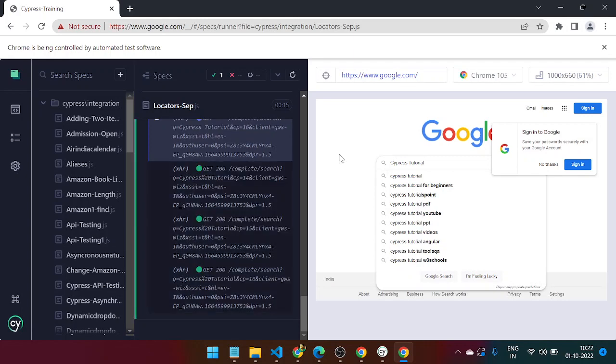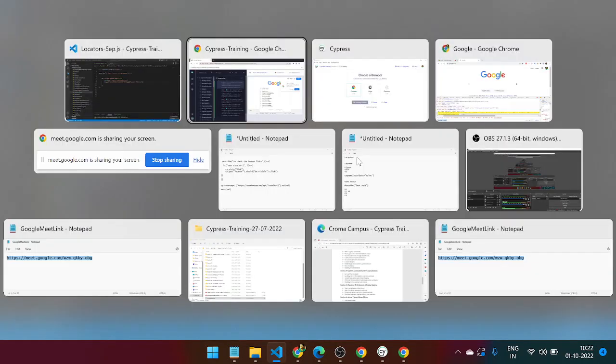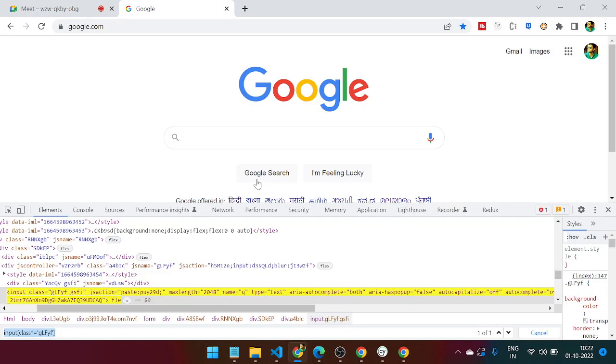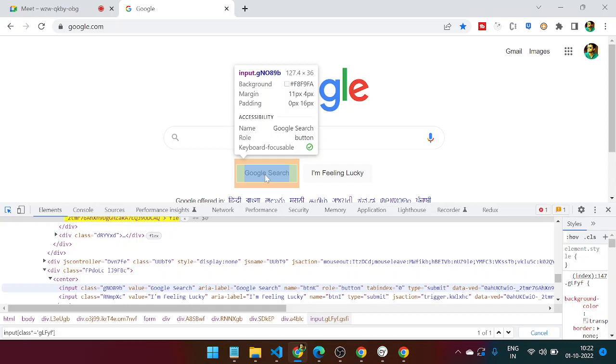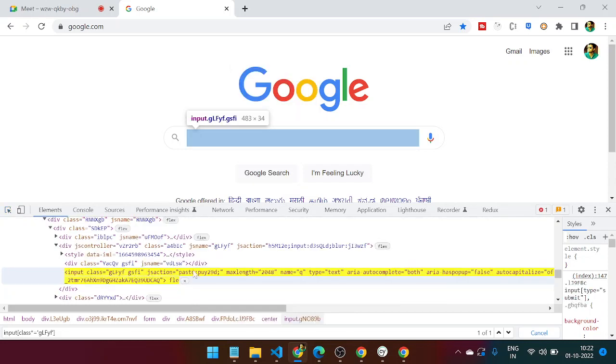So what I'll do is go to my file here. Now I'm having this button, the Google search button. Just click on this arrow here, take your arrow to Google search and click here. See, you will get this string. The same string I'm getting here.